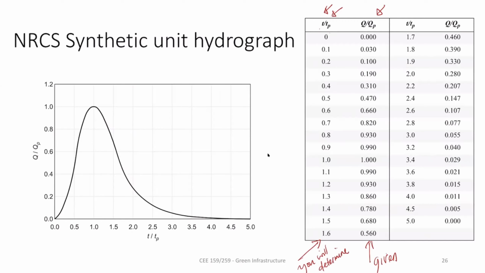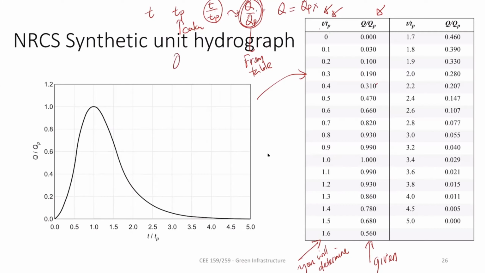Once you know the TP value, you decide what the time interval T would be, and TP you will calculate. That means T by TP you can estimate. If you know T by TP, you can get Q over QP from a table. There are four different tables for different types of regions, and the Excel file that I shared has exactly the T by TP and Q by QP values for different regions. Once you know this, you calculate Q as QP times this value from the table, because you already know the QP value from your location, since TP you can calculate, QP also you can calculate.